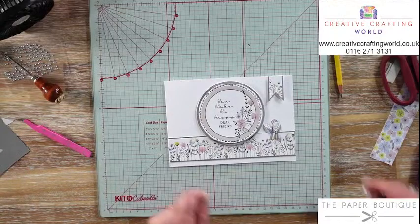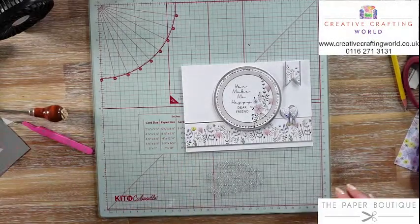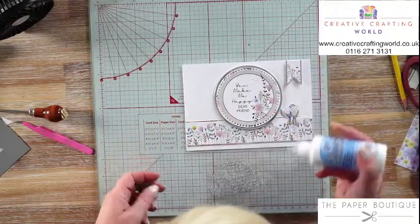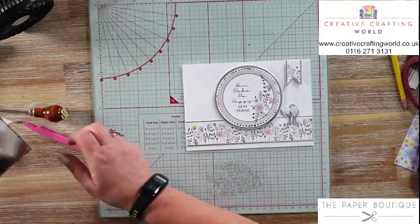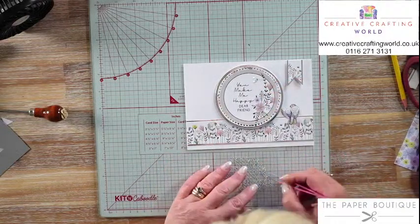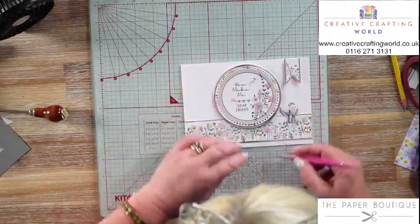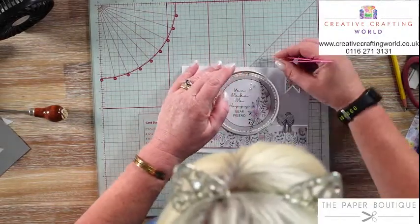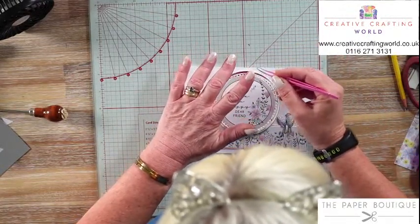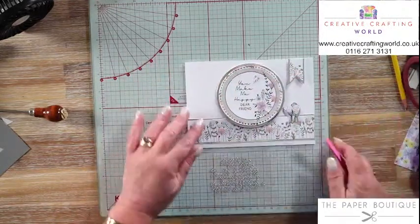Right then, so let's put that in the bin. And then just a few little finishing touches to make it look even more pretty. I've got some little silver back gems which will add that little bit of sparkle. So a few little dots of glue just to make sure that they don't go wobbling when it goes out in the post. And we'll bob those on there. Come here. It's being cheeky. There, there, and there. Okay, and there we go.